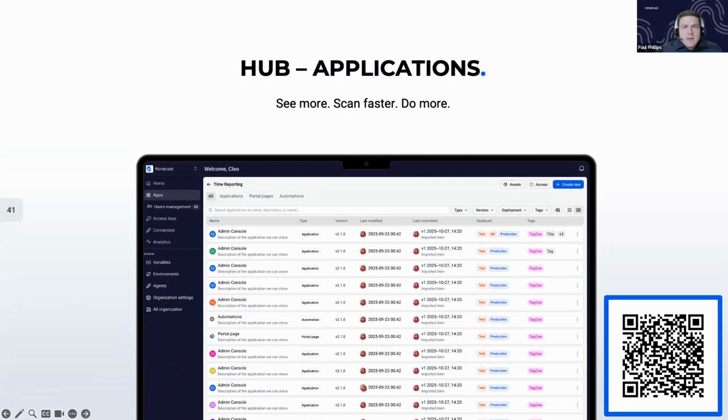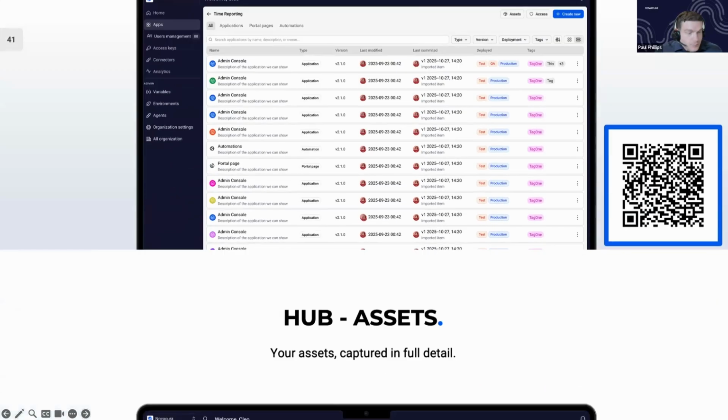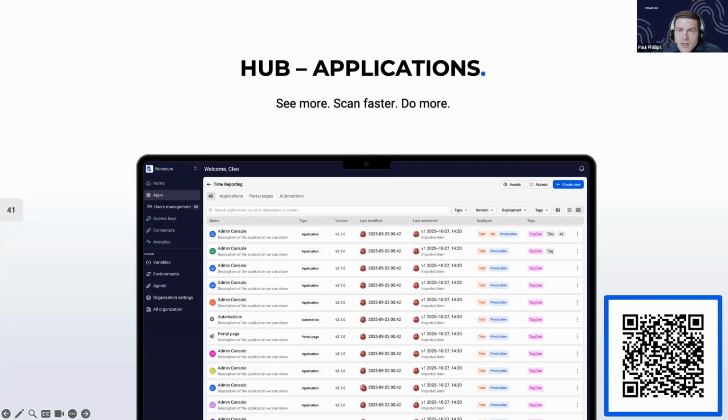We're also adding table views to the application hub. Here, it'll allow you to see high density data, live deployment tracking, and multi-layer tagging. You can filter much quicker. And really, we're designing these for organizations who manage a large number of applications. So as we get more and more customers on Connect, we recognize that they have hundreds of applications built on the tool, and it's important to be able to see more data at a glance.